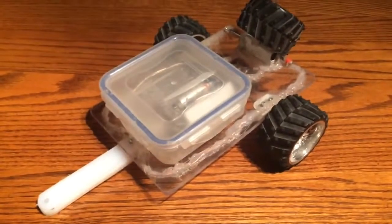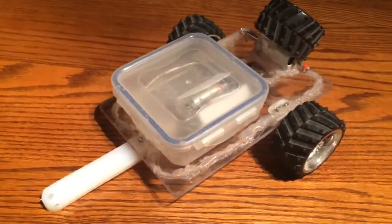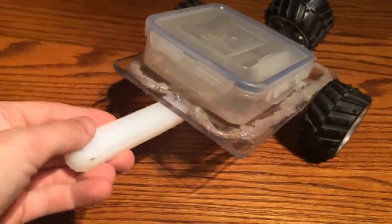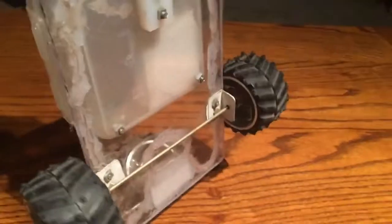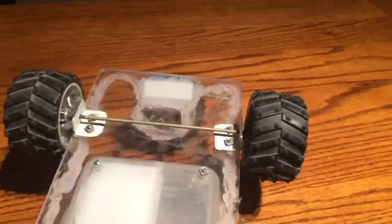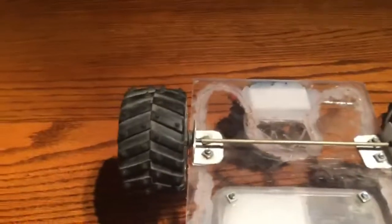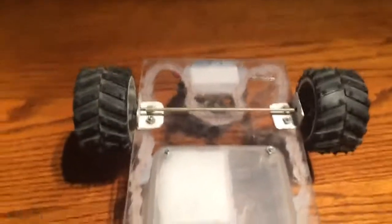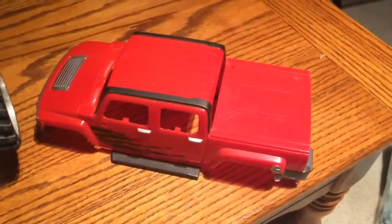Alright guys, so the first thing you have to do is decide how big you want your trailer to be. So once you figure that out, you can measure and cut your shaft and your body of your trailer. So once you've done that, you can decide on how you're going to make your axles. So what I've done is taken the tires from my New Bright RC that I bought from the hardware store. I'll just show you what the body of it looks like. It looks like that. It's a Hummer truck, I guess you could call it.